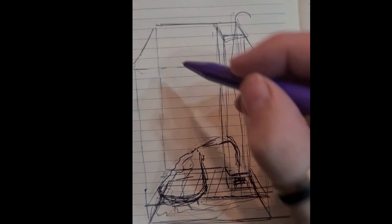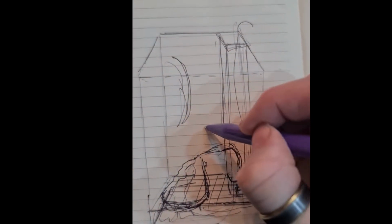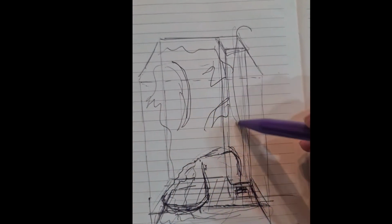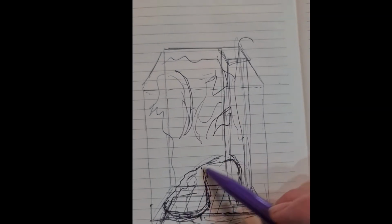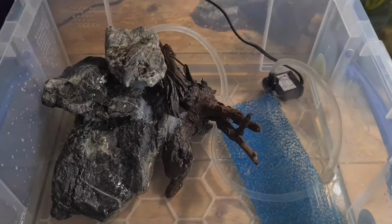So I'm going to make that out of plastic column, which will go in the corner, and that way I don't have to wreck the escape. And then the rest of this can be all logs and wood, which I'll use expanding foam to fix in around the edge, and then I can plant it. And then that way, with that water source, it should keep the humidity, and it'll save me spraying it all the time.